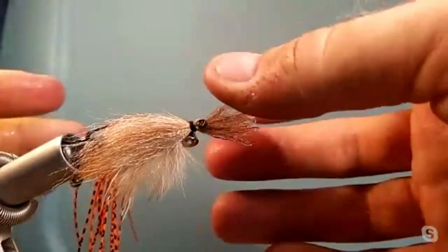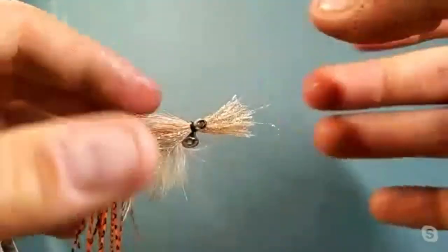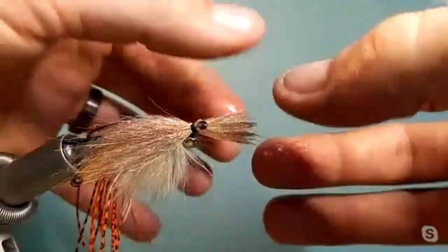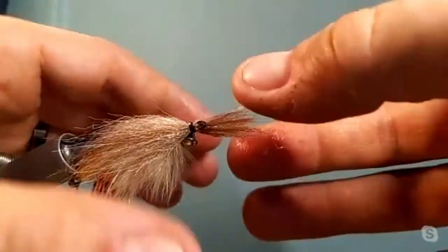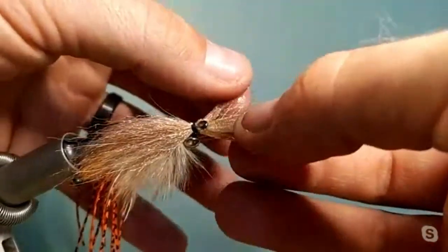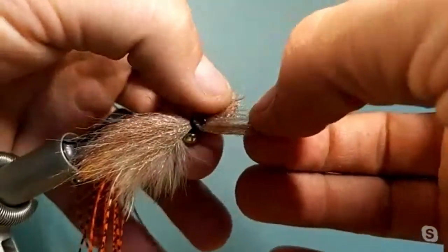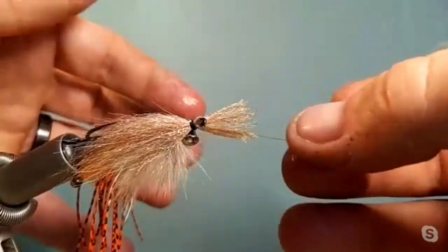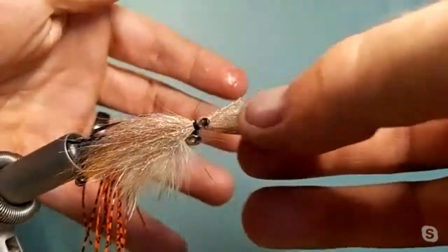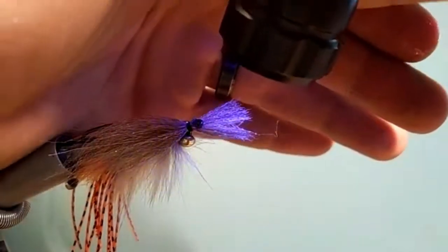You can use your bodkin to help distribute it too. I just like smearing it with my fingers, not going to lie. I get a much tighter, more consistent coverage. Splay those out. And a crayfish tail isn't uniform round. It's got little bumps in it, so the tips will be ragged, and that's okay. There we go. Okay, and you're going to hit that with your UV light.